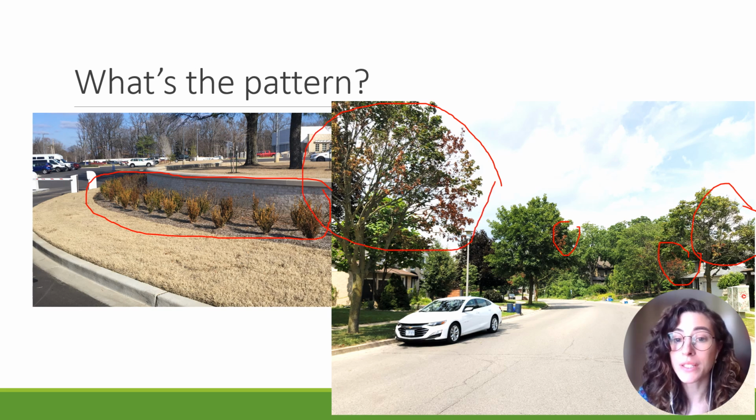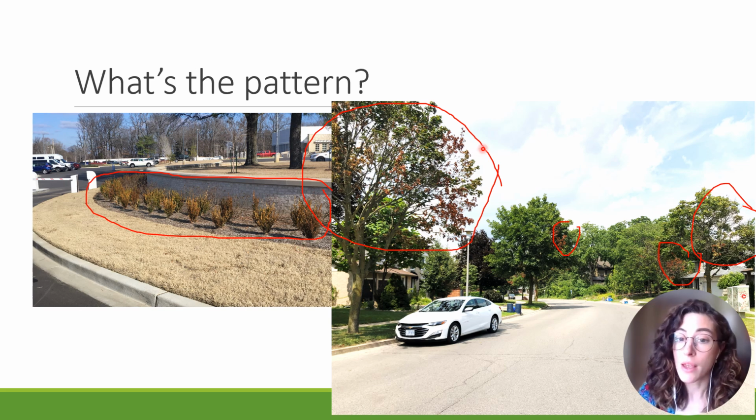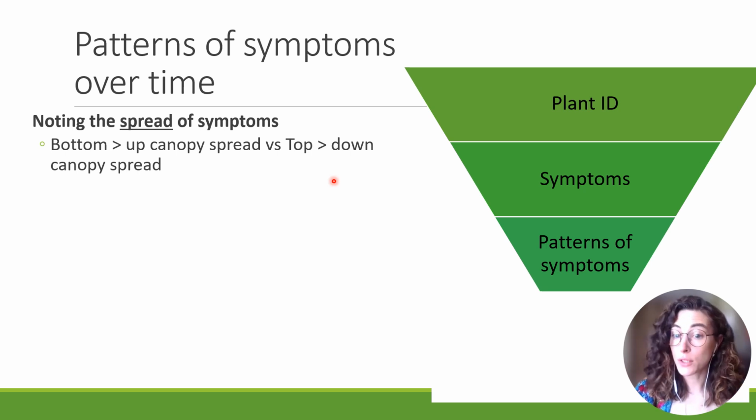Some have more symptoms than others. There are also different locations in the canopy of these trees. And so you can see here one large symptom here versus many small and large symptoms on this right picture shows a uniform pattern versus an irregular pattern. It's just sort of a trick that I like to teach. Draw circles around the symptoms, and that might help you figure out if it's irregular or not. Okay, so we discussed patterns of symptoms over space.